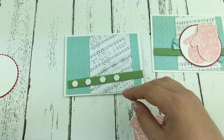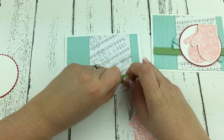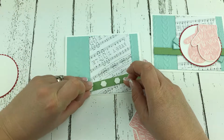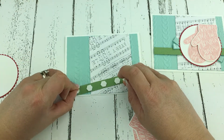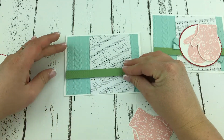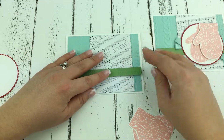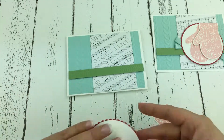But you know what? If you watch my videos, especially my live videos that I do on my Facebook page, then you know I always have a new favorite. I just fall in love with everything. As soon as I use the stamps or the dies, I'm always thinking of new ways to use them, and it gets me so excited. And then, you know, suddenly it becomes my favorite again.